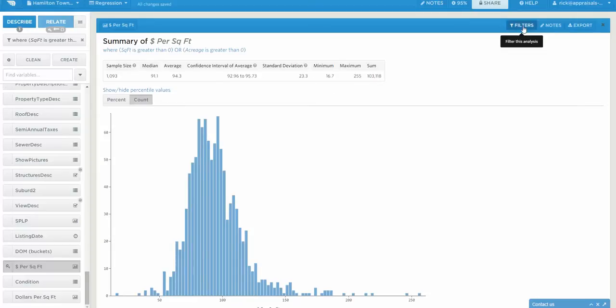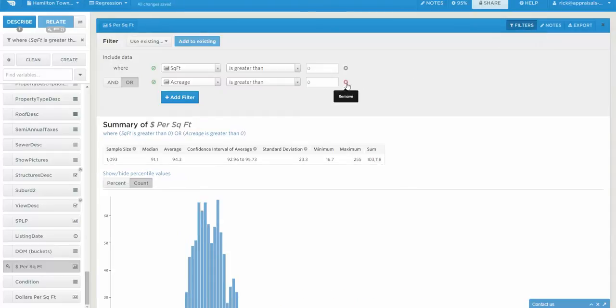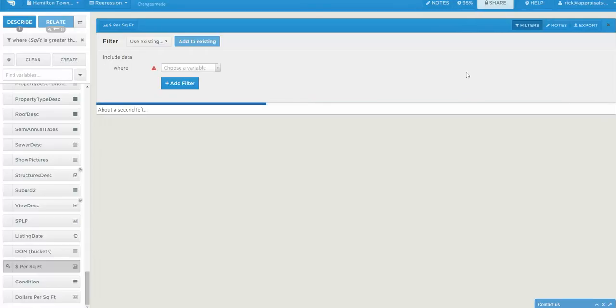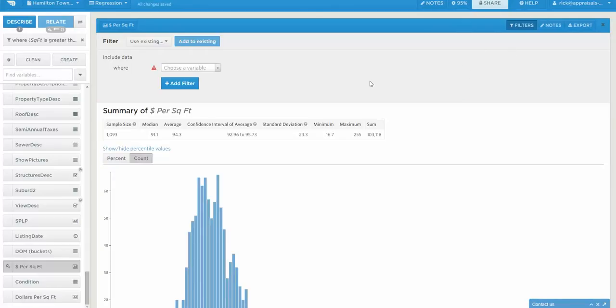But now I want to try to extract some condition out of this. So here's a way I have been able to do that. Statwing has a filtering section here. I'm going to click on the filter button, and I'm going to go to marketing remarks. So my MLS uses marketing remarks. Yours might use agent remarks, comments, something like that. But it's basically the area where the agent puts a lot of information about the property, the community, and generally it's just a free form text area. So it's not standardized in any way.